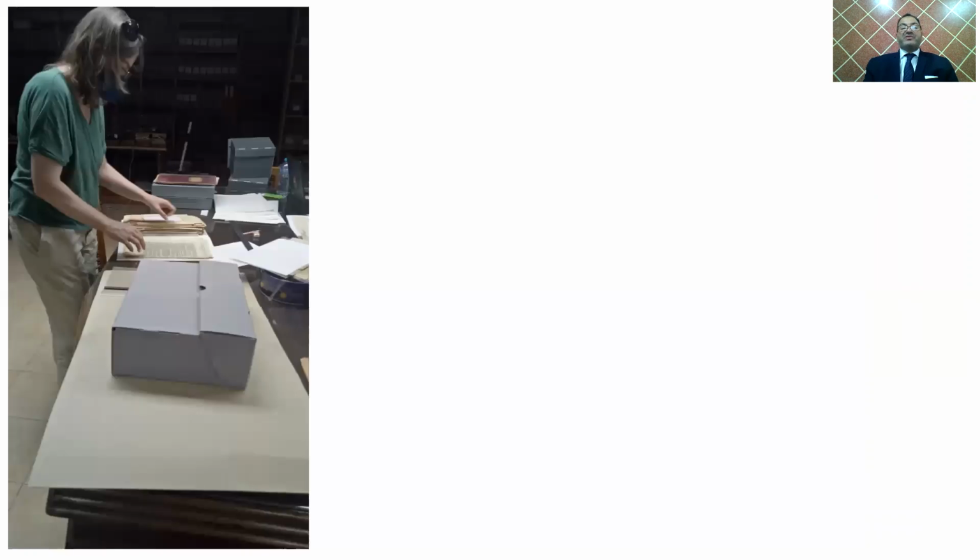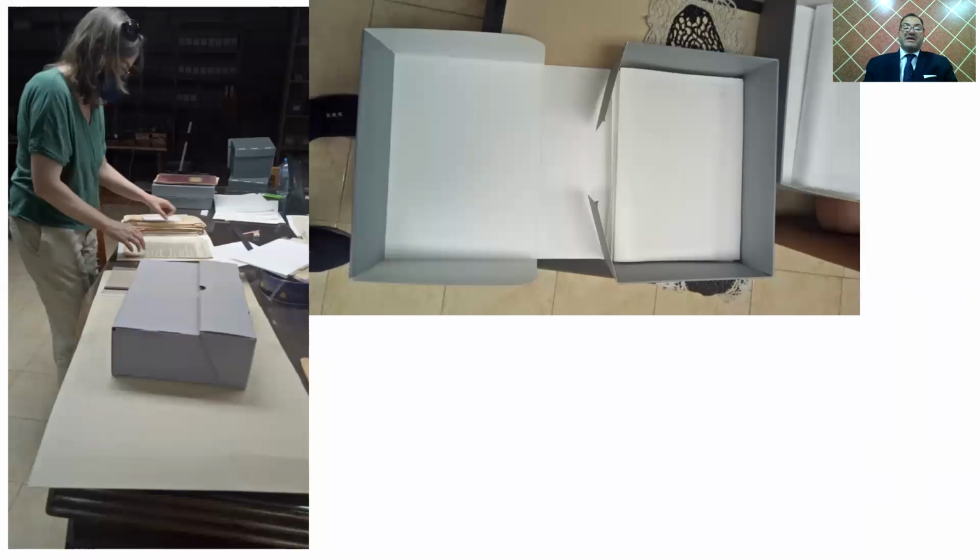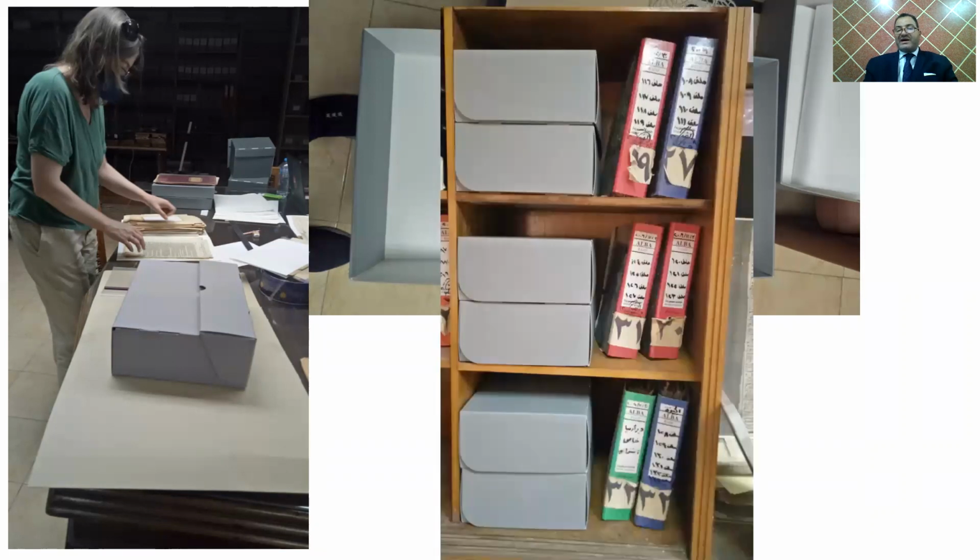And my colleague worked hard in order to convert this situation, to have it in this new environment. And my colleague Marlin from the Flemish Institute did a great job, making an inventory and making the new acid-free boxes. And as you can see, this is a really great environment to host and to keep these precious papers and the information of the archive in this kind of acid-free boxes.